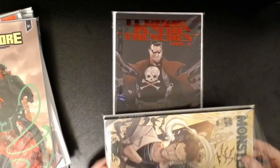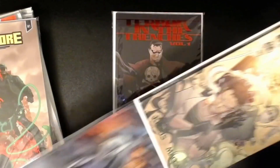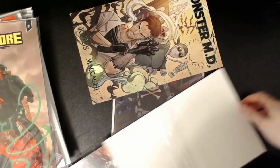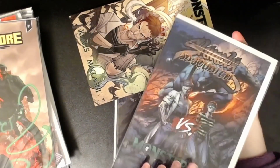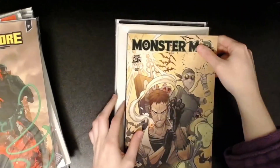All right, and this is really thick too. Like, it was very difficult to get out of this packaging. So my only complaint with this was I kind of wish it was in its own bigger sleeve versus having the other one behind it, because I think it makes it difficult to pull this in and out. But that's like a minor gripe.